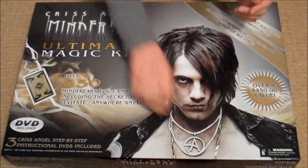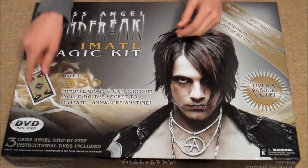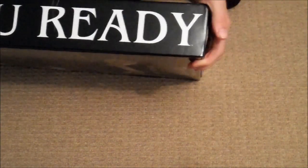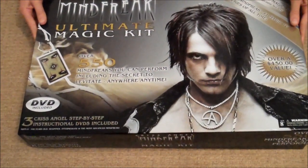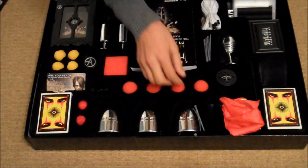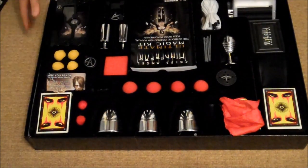Now on the front you've got a picture of Crisangel. Around his neck you've got the Crisangel symbol. Over here you have a card which is the Crisangel back design on it, which looks really cool. On this side, it says "Are you ready?" with the O as a Crisangel symbol. On the bottom it has some stuff about Crisangel, and on the other side it just says Crisangel Mindfreak Ultimate Magic Kit. Turn it around again so you can see better. Now open it up. I've removed the parts inside that may give you a clue as to how any of these tricks are done.